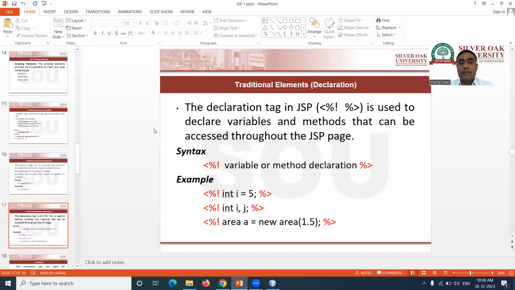Declaration element. So the declaration tag in JSP, how we can mention it and what is the advantage, you can see. It declares the variable and method that can be accessed throughout the JSP page. If you want to access any method or any variable throughout the JSP page, in a declaration portion you can declare the variable.